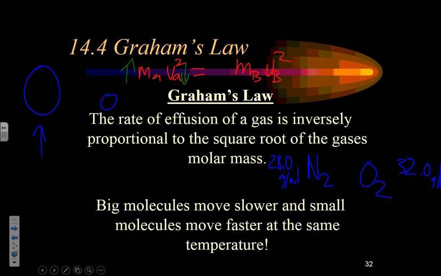So when you think about it, they don't weigh the same, but they're in the same room at the same temperature. That means their velocities must be different. And remember, the lighter gas has to be moving faster to get to the same energy. The heavier particle will be moving slower to be at the same energy and the same temperature. So in this particular case, nitrogen particles are colliding with you at a higher speed than the oxygen molecules, because as a lighter gas at the same temperature, nitrogen must be moving faster and oxygen must be moving slower.